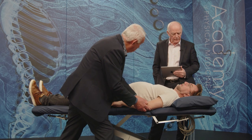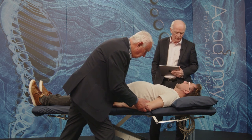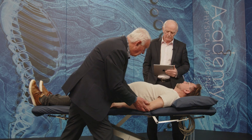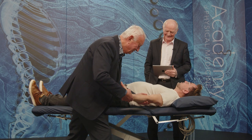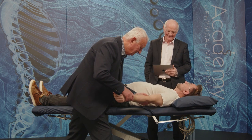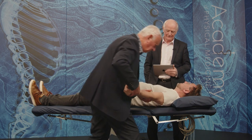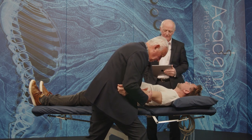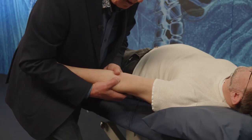So you said you couldn't remember what might have caused this? No, various things were possible. It was my birthday, Steven, so one's memory is often hazy around birthdays. But I did trip on a shoe and then fall back against a wall, and I don't think I hit my arm — but maybe, you know, one's response when you fall is to put your arms out sharply to stop yourself.